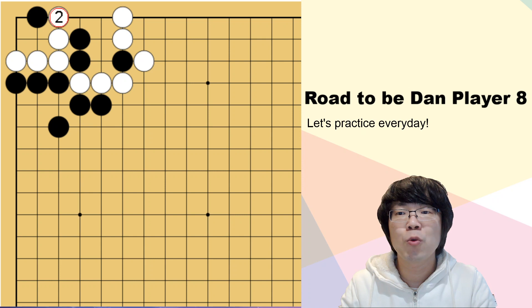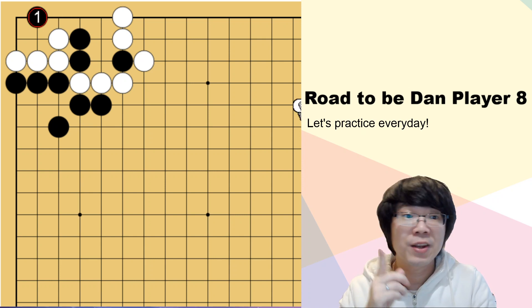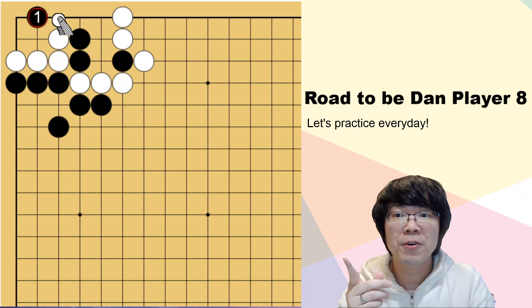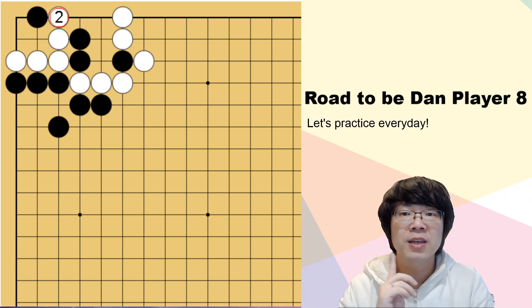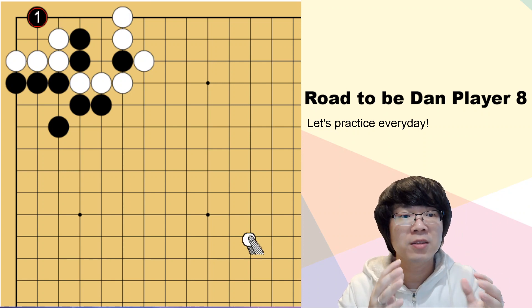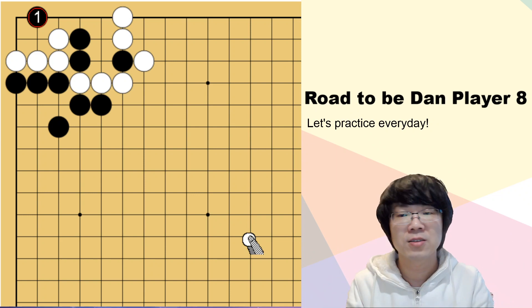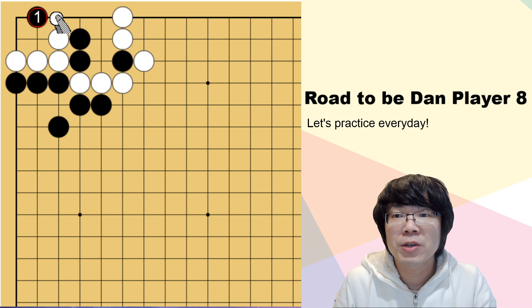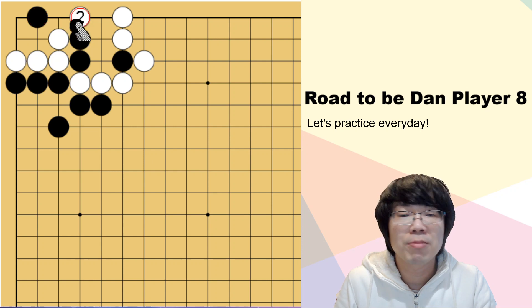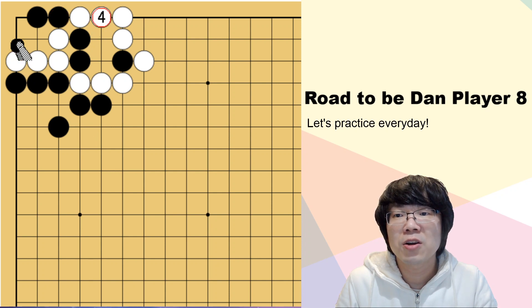But this time, you have to read more for white. Which means even my first feeling is here. But now, after I read here, I just return again. I get to find white's another answer as well. And if you keep doing that, the progress is getting faster and getting more detailed. So you have to keep doing it. Now after white reads here, black has played here just now. So you must play here. And when black cuts, if you just connect here, black can capture. So it doesn't work.